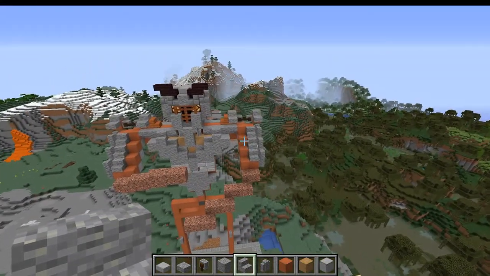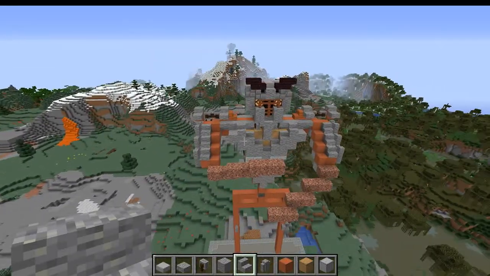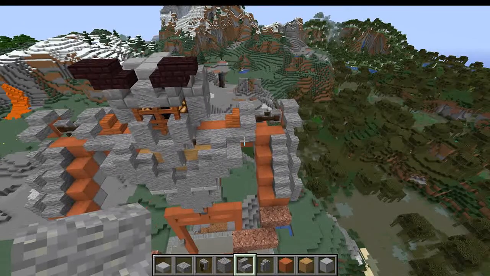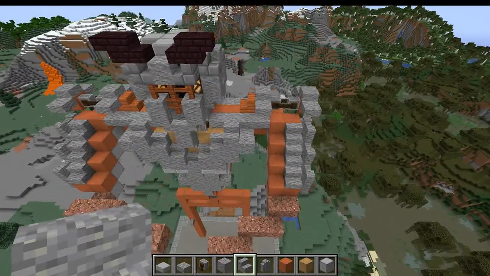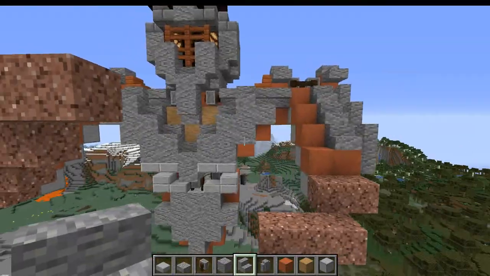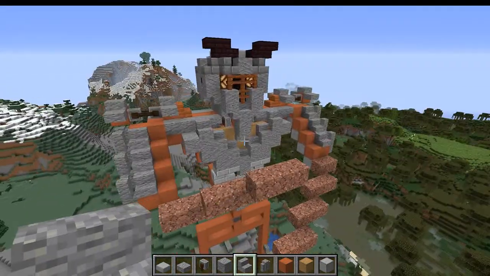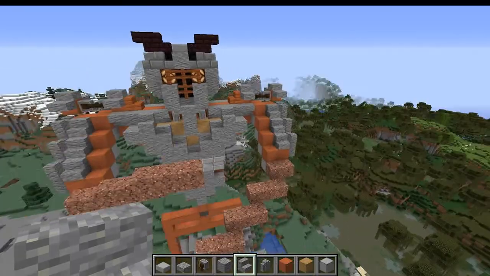One of the most difficult parts of building robots like this, and just building in general, is controlling detail. I find a lot of times I go overboard with detail and then it just becomes a mess, and I think there's a fine line between detail and mess that, if walked correctly, can lead to some amazing builds, and that's what I'm trying to achieve here.